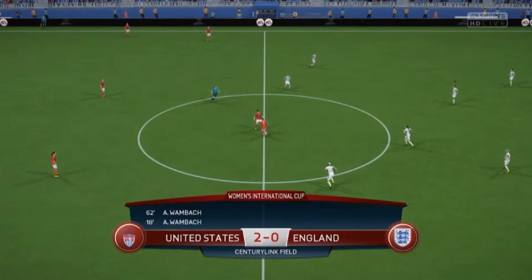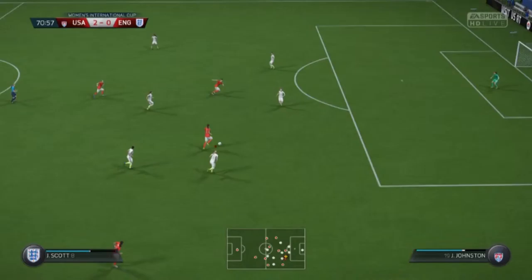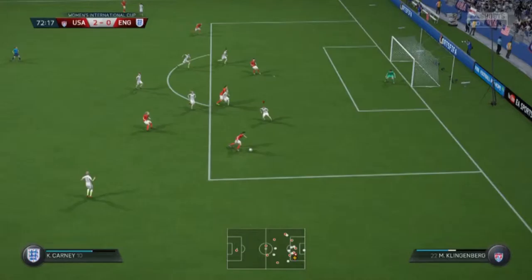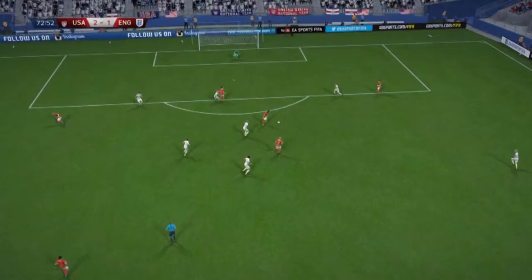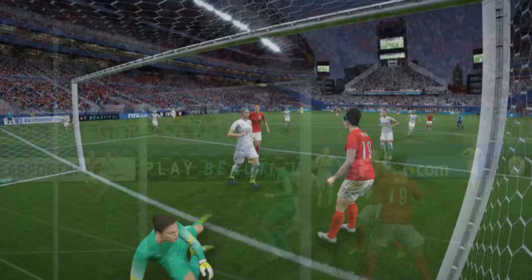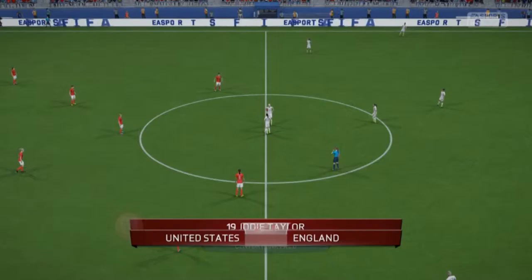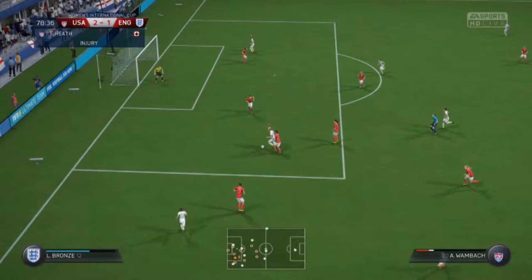Just widened the margin here to 2-0. Taken on by Potter — substitution. Now Krieger, got on the ball in midfield, well read by the player in that part of the pitch. It's Taylor — what a header, and what a goal! Well, she scored here with a really clever header from a tight angle. I think she's caught the goalkeeper by surprise with that finish. Another angle on it here — and off we go again: 2-1. The scorer here, and it's worth another look to see how that header found its way into the net.